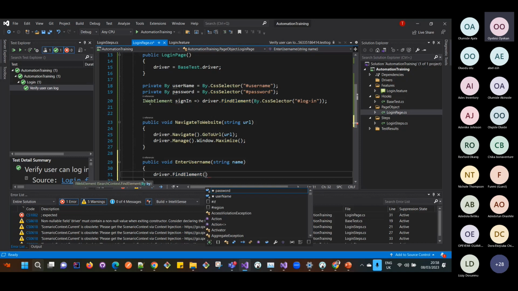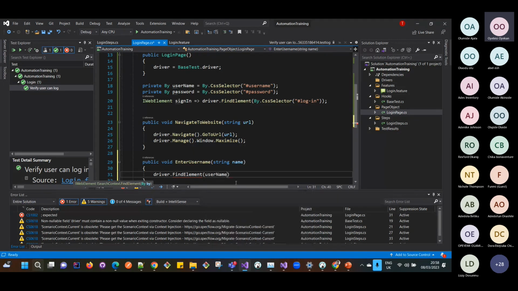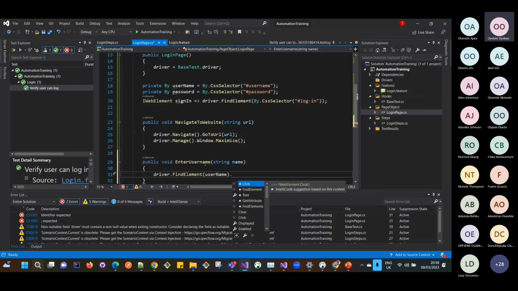So find element, then we go, you can see here, it's giving me the option as well to say, okay, there's something on this page that's called username. You can see here, it's not giving me those purple properties like navigate to this, because this is a different thing, and this is my element to locate my element on that web page. So I'm going to just enter dots. You can see that is back now. So that is all the methods that I can use with this line of code.